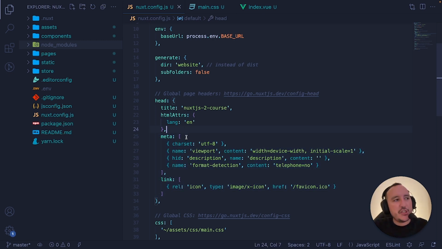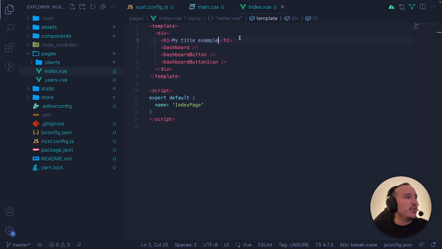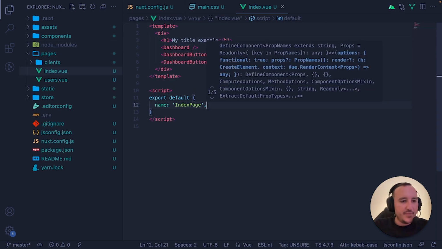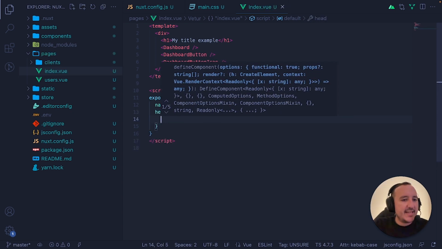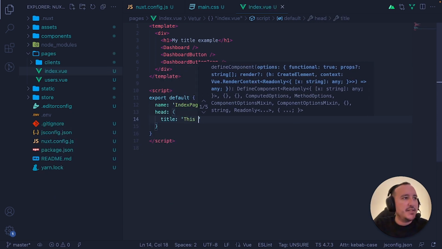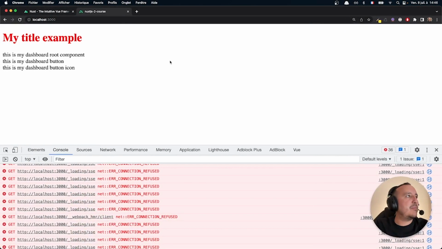If you know HTML, of course you know, you have the metas, the links, etc. You also can do that inside your components or your pages actually. So basically what we would do is go in here and type head and do exactly the same as what we've got. This is the main page. I would save and get back.